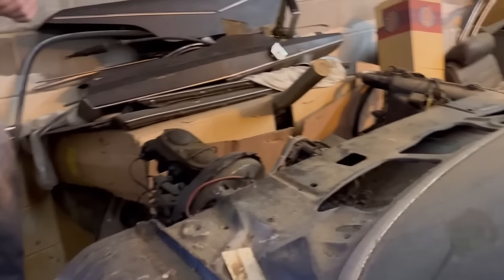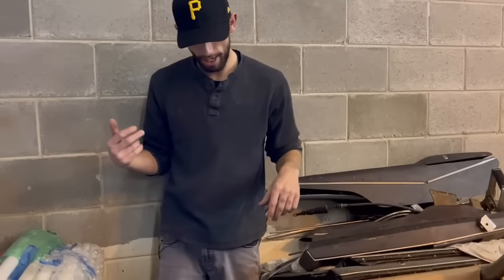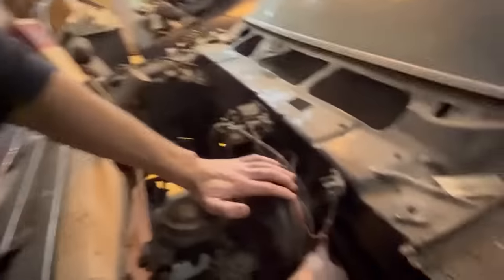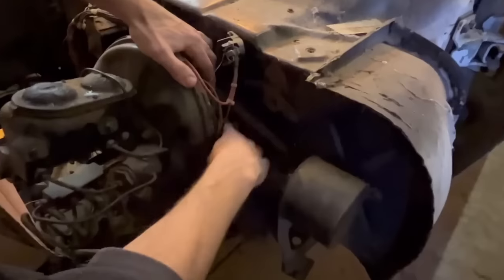Now it's going to be a little bit difficult. Maybe I can switch angles with my camera person here. But what I want to talk about is this car does have, if we look at the fuse box right here, it does have the vacuum hole, the 1-inch vacuum hole over here for the hideaway headlights. See here, yeah, it does have the 1-inch vacuum hole for the hideaway headlights.